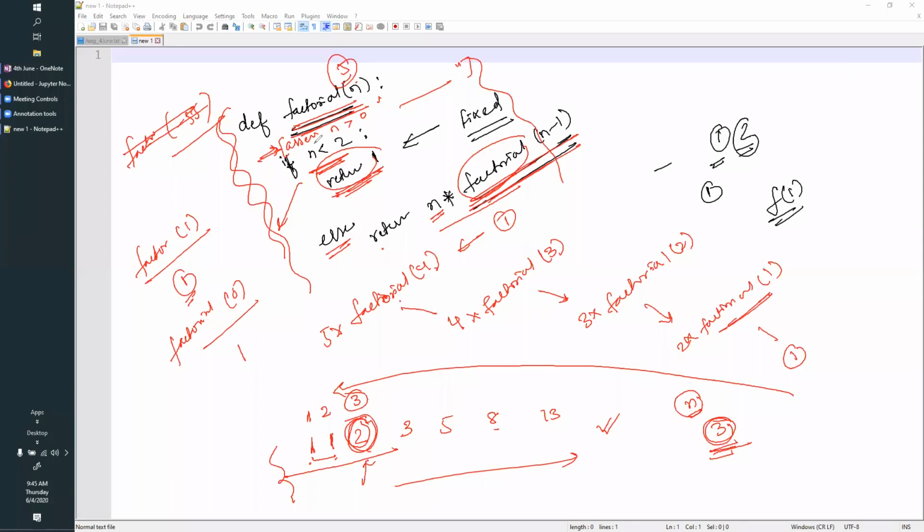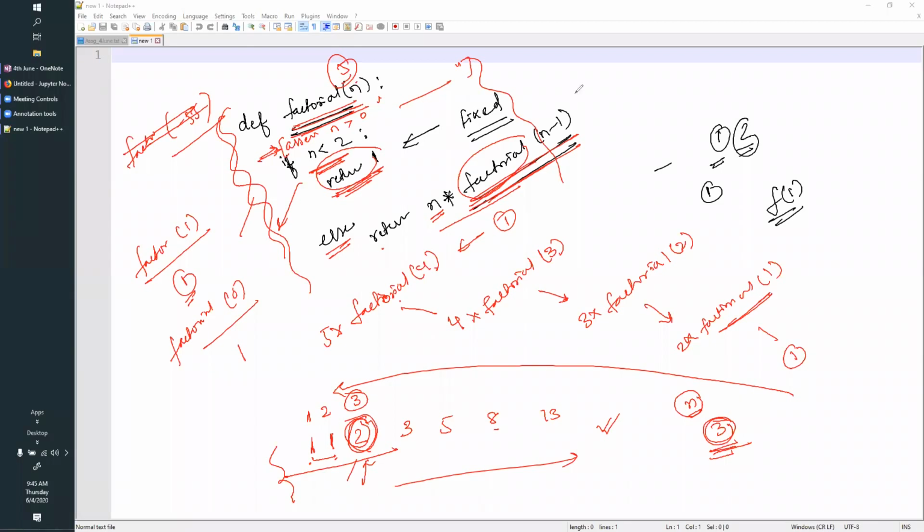There are very standard problems if you search online, and you will be able to do it. But these are two of the problems which form the base. Just practice this well, understand every line of it, and you should be able to do it. So both factorial and Fibonacci, solve them for the assignment problems.